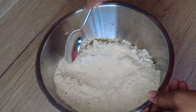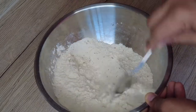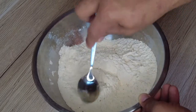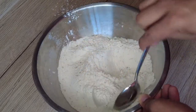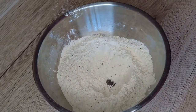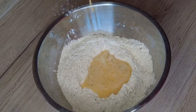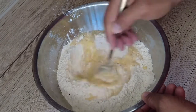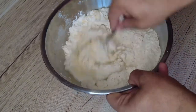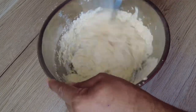Once all the dry ingredients are in the bowl, mix thoroughly. Make a well in your dry ingredients and add your egg water mixture — this is 1 part egg to 2 parts water. Add about a cup full of water to your mixture and mix thoroughly. The consistency you are looking for is not too wet, neither must it be too dry.